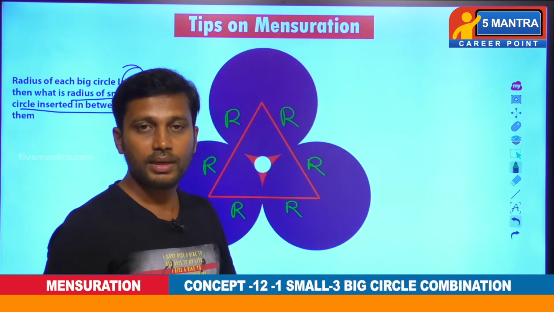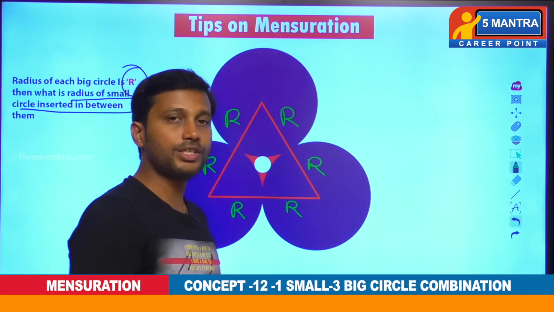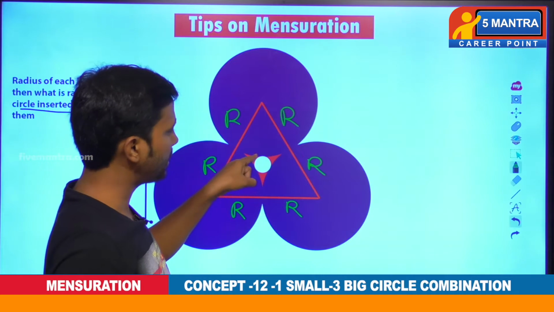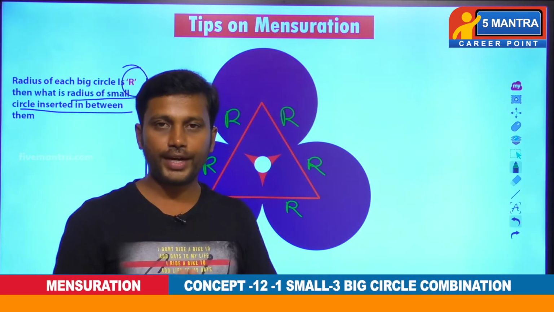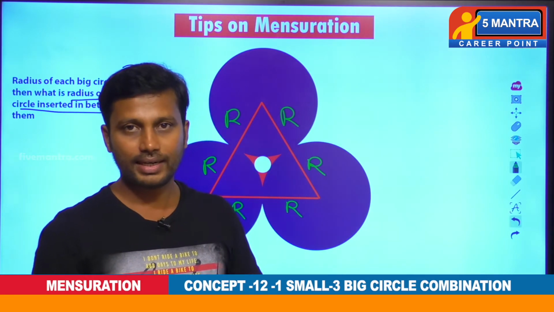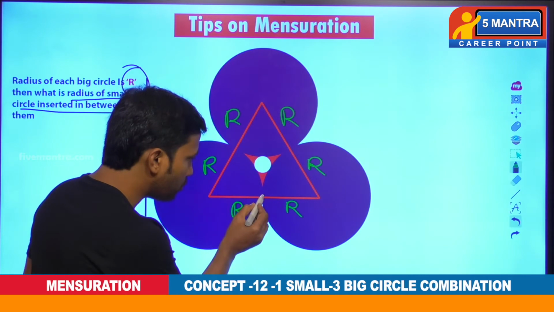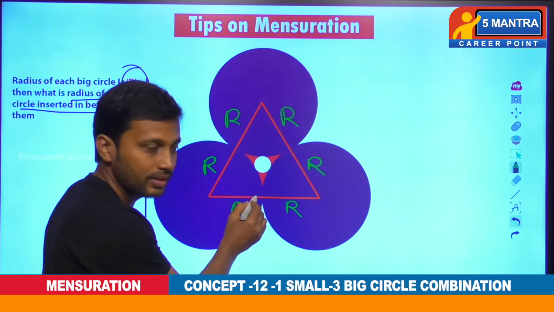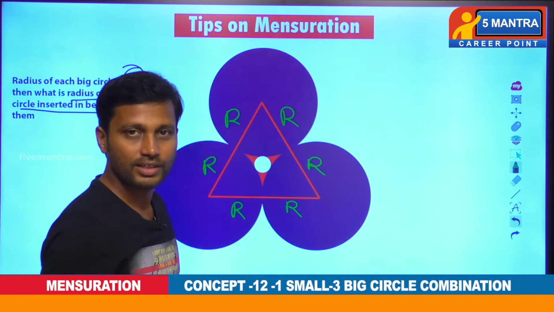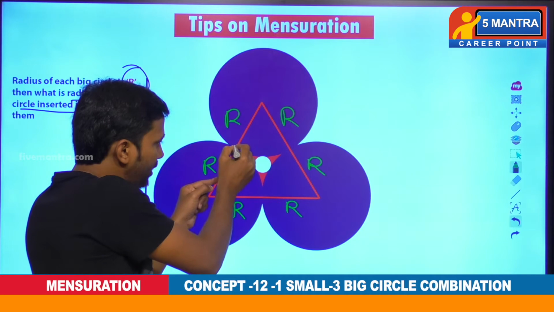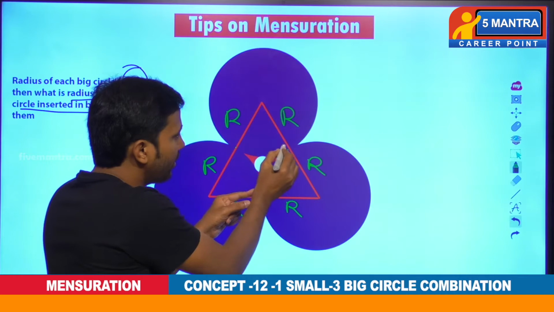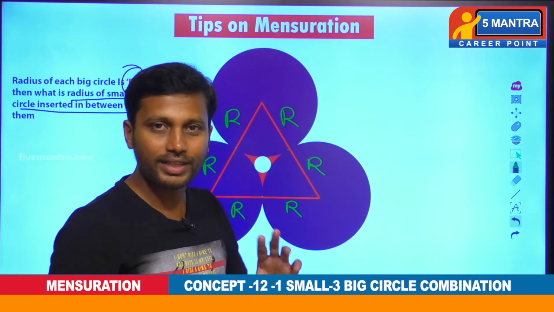First thing is over. But still it is not sufficient to solve this problem, because it's very difficult to find the radius of this center one. In order to find that, we need to do some additional construction. What is that? Let us see. Here these 2 circles are touching each other or not, and here also they are touching each other or not, and here also. At the point of contact on the sides of the triangle, those points are located over there or not.